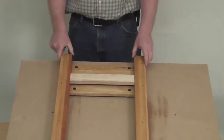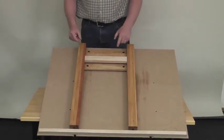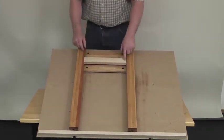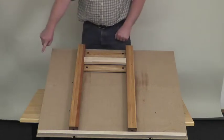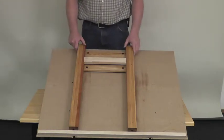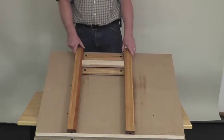So I'm going to build the other one, the other side. It'll be just like it. When we're done with that, I'll show you how to fasten the glide, because one glide you want to extend this way, one glide will extend this way. That's what determines your left and your right. So I'll just stop and I'll put the other panel together and I'll be right back.